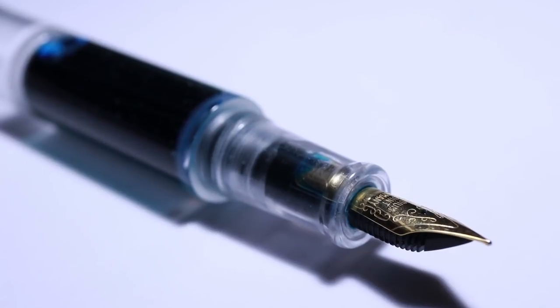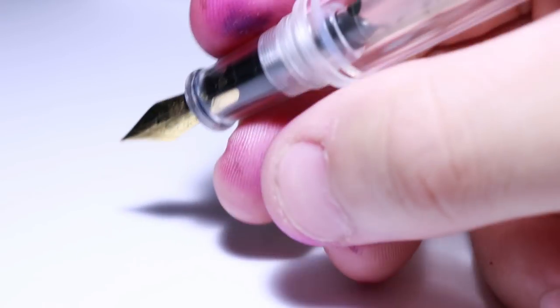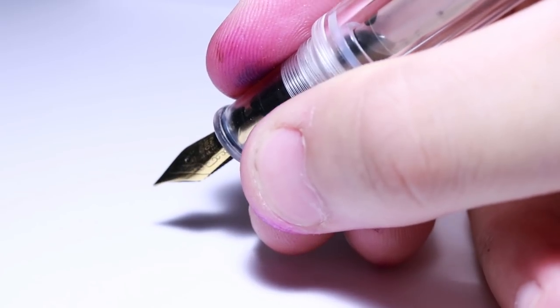The issue I have is not the length but the step-up, because this pen has a pretty harsh step-up of about 2 millimeters. While that might sound small, in reality it's quite harsh. Some people don't mind step-ups, but I really cannot find a comfortable grip for more than 10 or 20 minutes of use. This is the single biggest issue I have with this pen. While I can use it for quick jotting down — perfect for a pocket pen — long writing stints are just not possible for me with this pen.